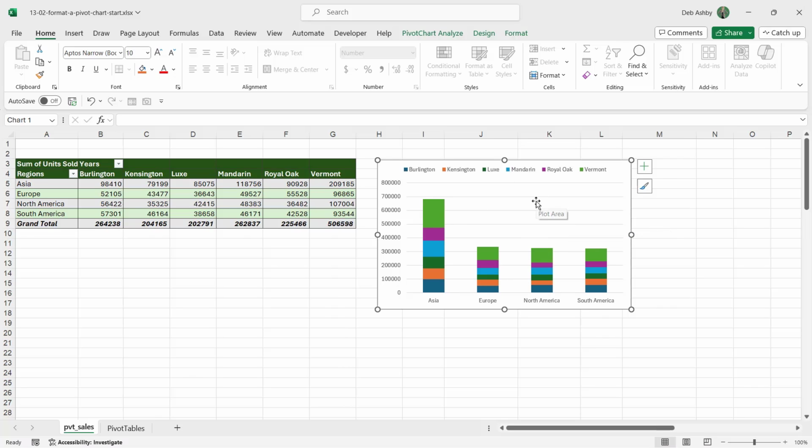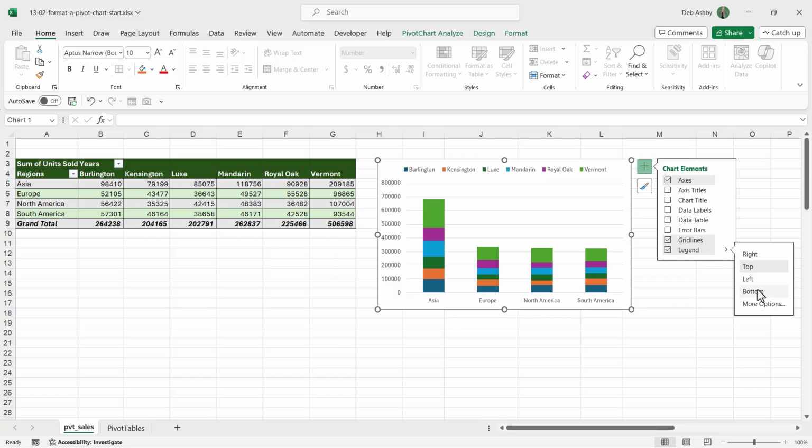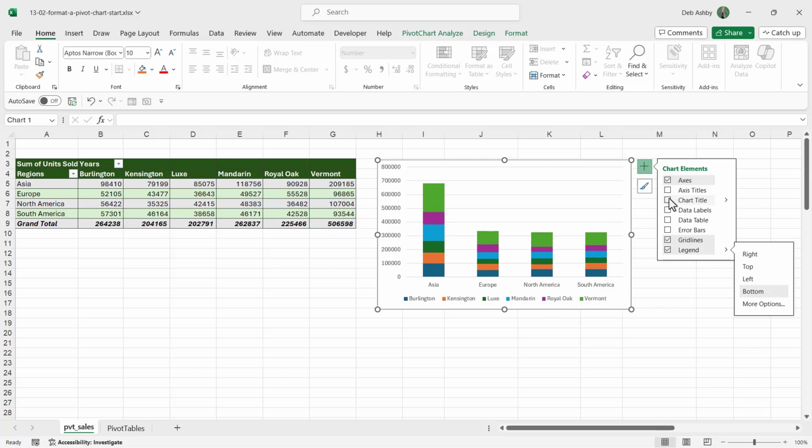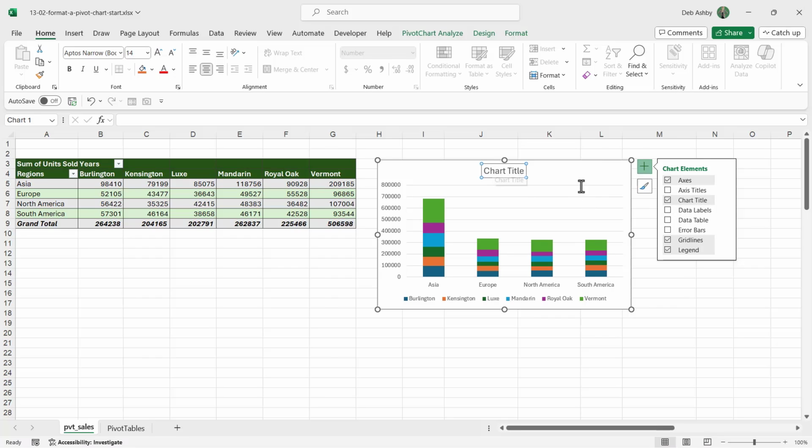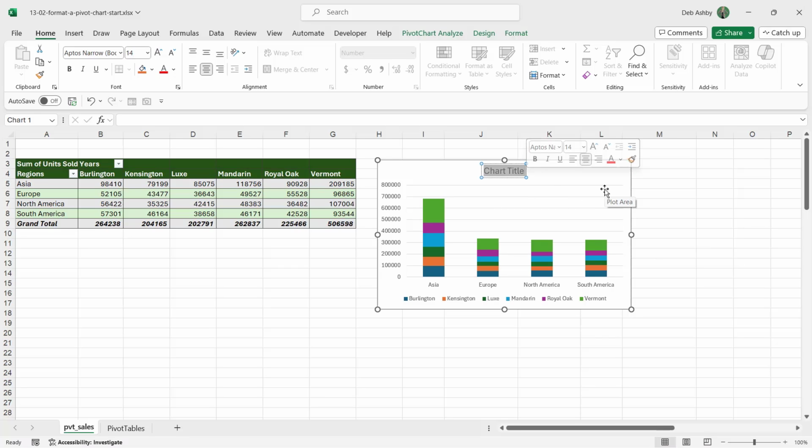Another thing I'm going to do here is add a chart title because at the moment it looks a bit strange. We just have our legend at the top. So what I'm going to do is actually move the legend to the bottom so it's underneath, and I'm going to add a chart title. And with chart titles, we just basically type out what this chart represents. Units sold by region and product. And this is simply a text box. So if you want to apply formatting, you can. So I might want to make that bold. I could even change the font if I wanted to, make the title a bit bigger.